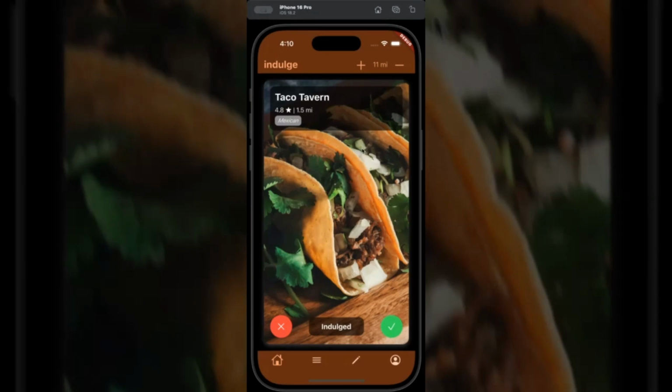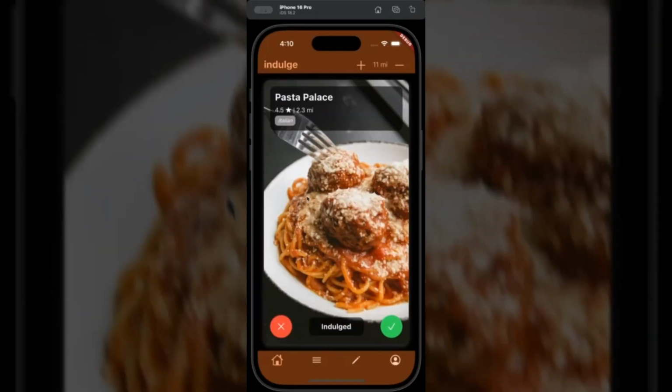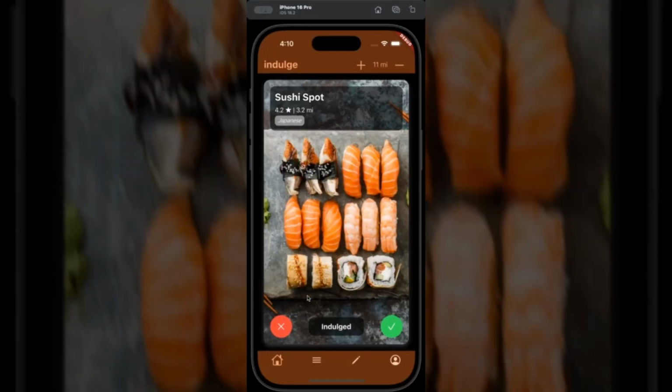This is the home tab of our application, which holds the main task of matching our users to restaurants. Just like on dating apps, and if you've seen a dating app, this probably looks very familiar. You can swipe left and right to skip or to save restaurants. If you don't want to swipe though, you can also use these handy buttons at the bottom.